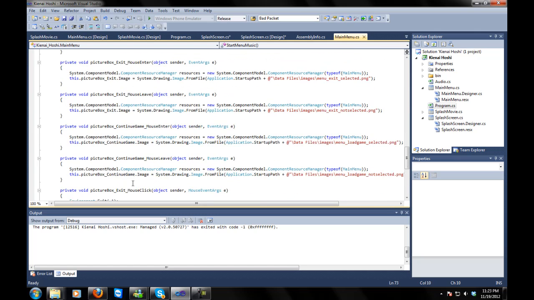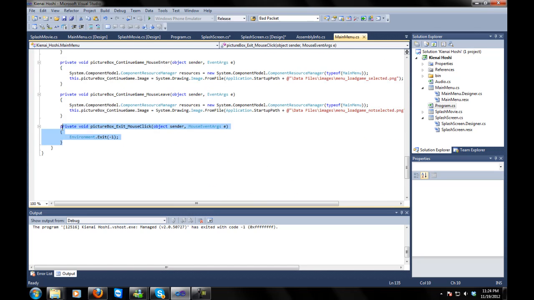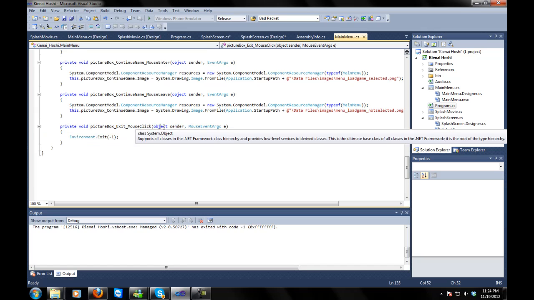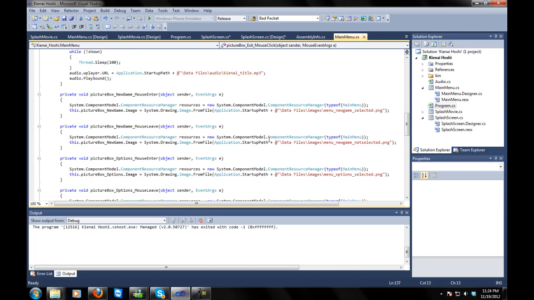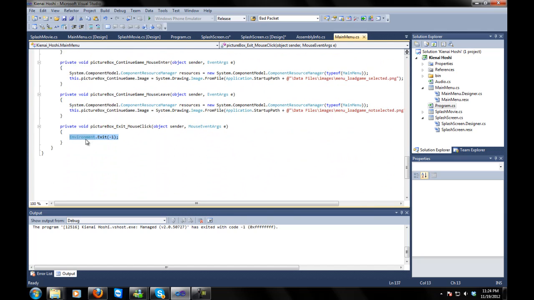And what this piece of code right here is, this is an event that is called once you click the quit button. This says exit, but the picture says quit, so I just forgot to go back and change it. And once you click quit, it exits out of everything, the entire environment that you're working in, like the entire program. So yeah, and somebody might be asking, why environment.exit, why not application.exit? And that's because I don't really know why, but application.exit just doesn't work for me.